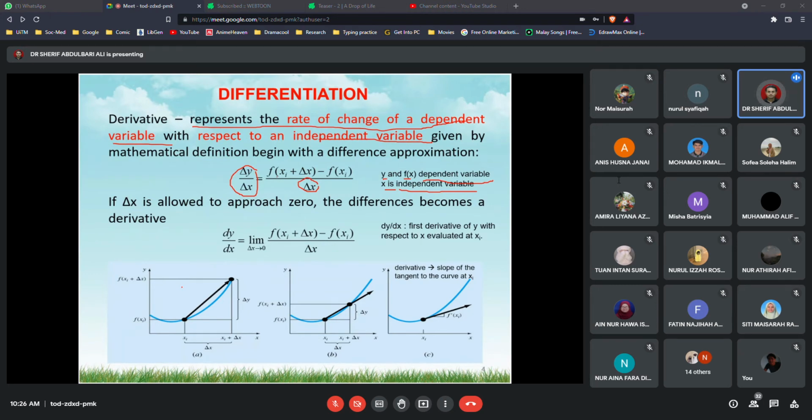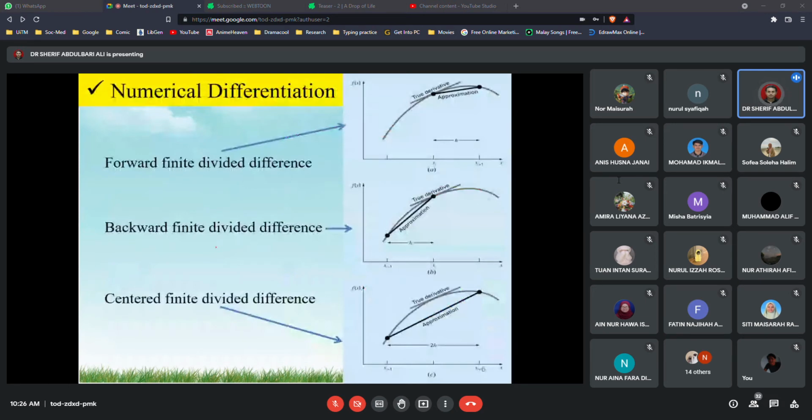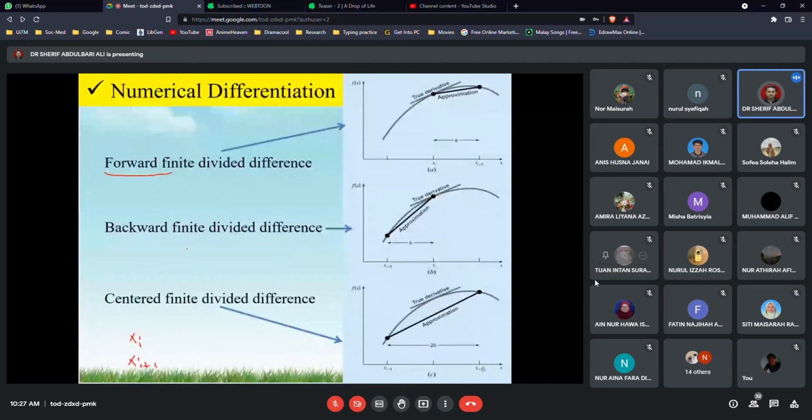Most of these things you already know, and we already explained it in week 2, I think, when we were talking about the forward finite divided difference and the backward and the center finite divided difference. So we said that when the question is coming, you are going to have an initial value of x. When the question asks to find the forward finite divided difference, that means you need to find x i plus 1. And if the question asks for the backward finite divided difference, that means you need to predict the function at x i minus 1. Center finite divided difference takes the whole range between x i plus 1 and x i minus 1.